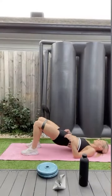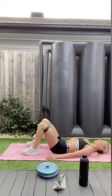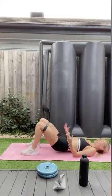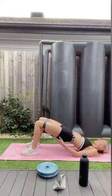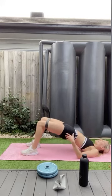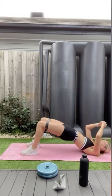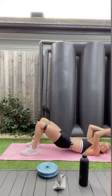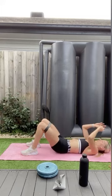Go. 1. Keep that tension on that band. 2, 3, 4. Good work. 5, 6. Slight hold at the top to squeeze those glutes. 7, 8, 9. Good job. 10. 5 more. 5, 4, 3, 2. And 1. Good job. Single legs for 8.